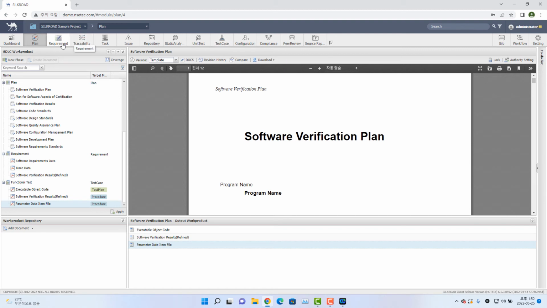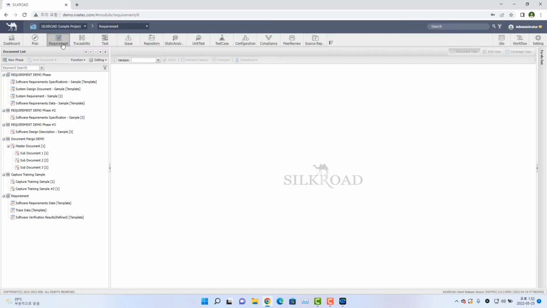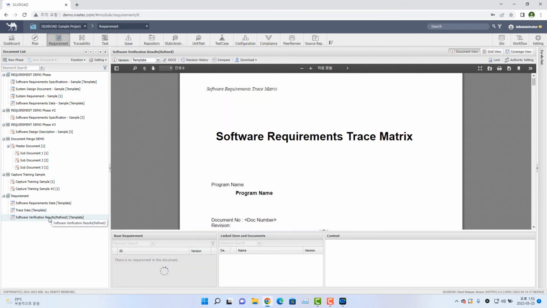Let's go to the requirement module first. Click. And yes, here are the results of the target menu assignment. The templates were well moved to the requirement module. And let's go to test case too.